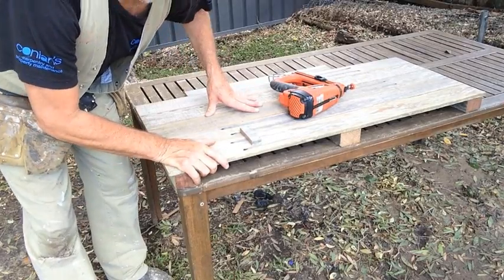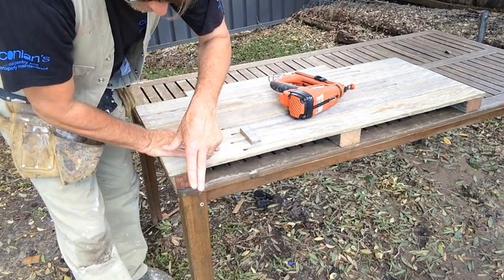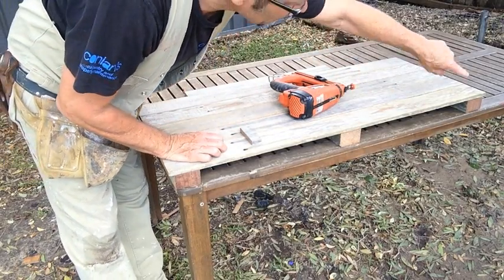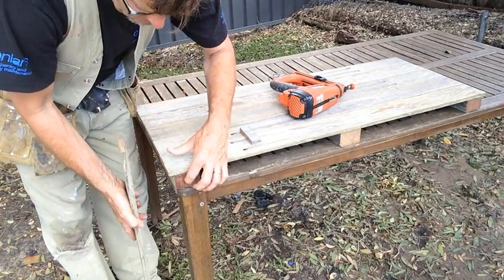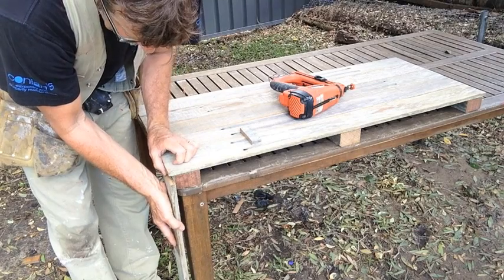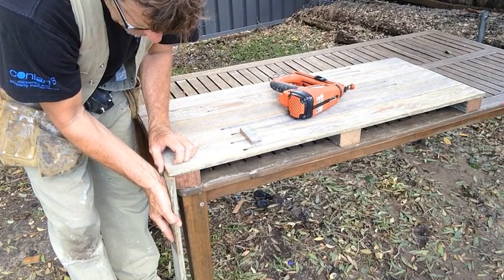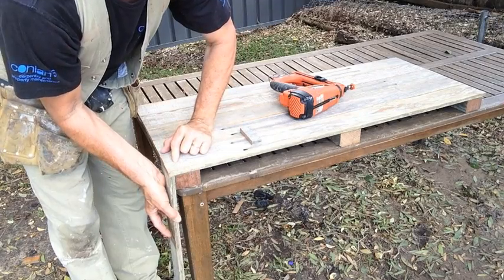Now to save some time, I've pre-assembled these side panels. You can see the supports are in. There's one there, one in the middle, and one down the other end. You also notice that the end support is a paling's width back from the end. That way when the side goes in, it finishes up nice and flush, just like that.